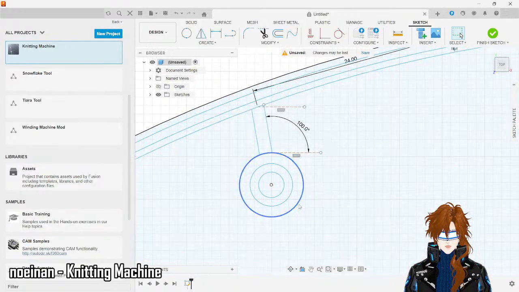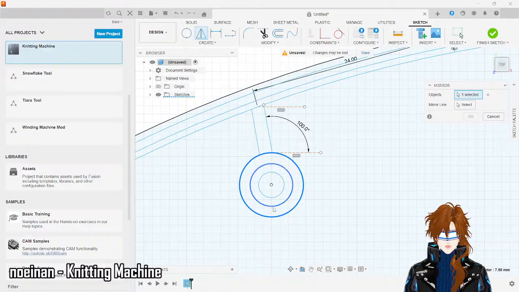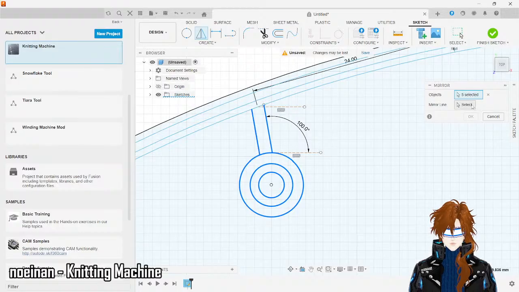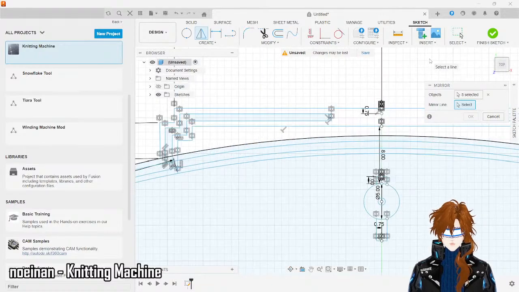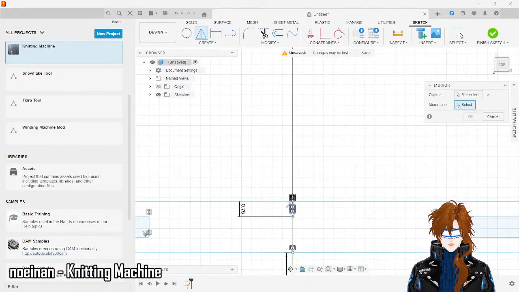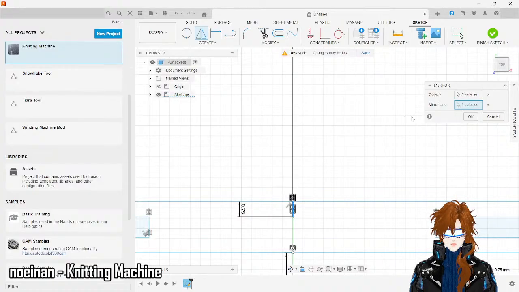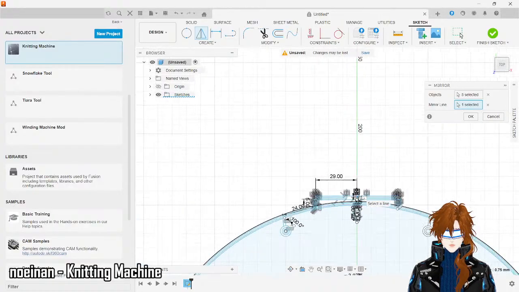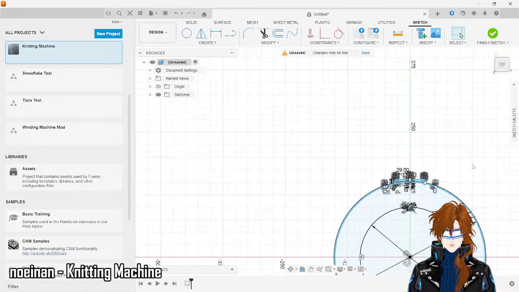And I also would like to mirror this on account of there is one on the other side too. And the mirror line, we'll just go with the same mirror line as this guy. This will just be our default mirror line here. All right. Now we have screw holes. Amazing.